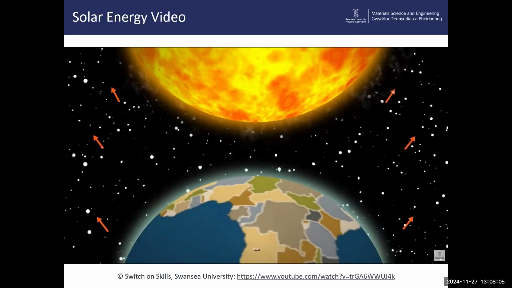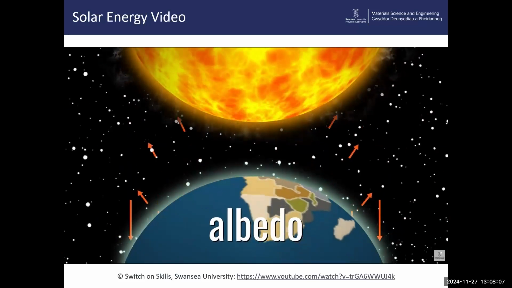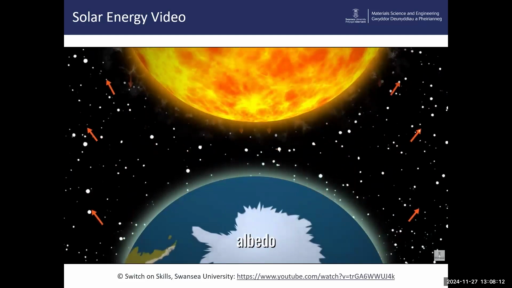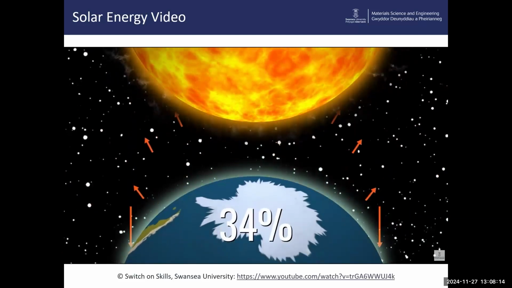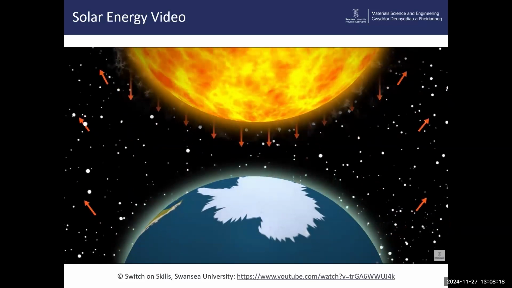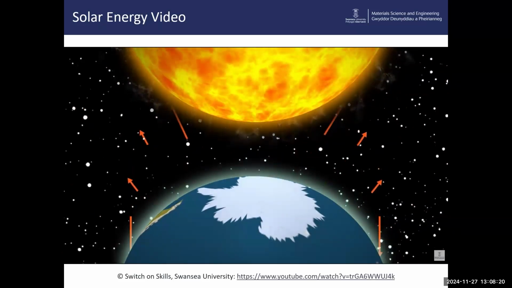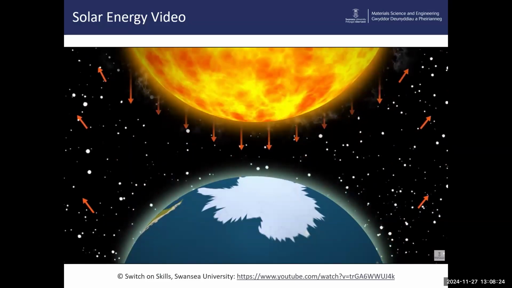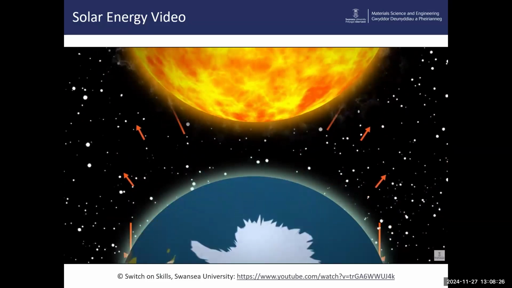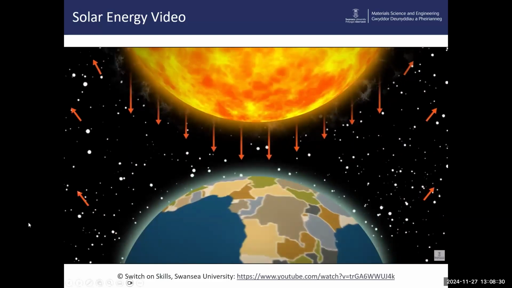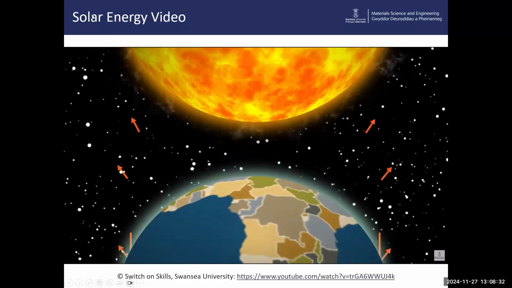In fact, the Earth's albedo, which is the ability of a surface to reflect sunlight or solar radiation, reflects back around 34%. Snow and ice have high albedo. Most of the sunlight hitting surfaces covered with snow and ice bounces back. In contrast, dark, earthy surfaces have a low albedo. Therefore, they absorb more sunlight.